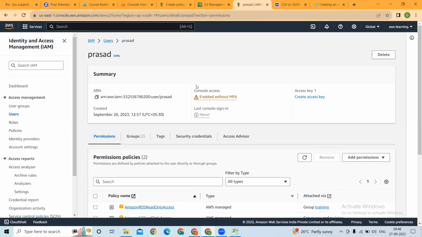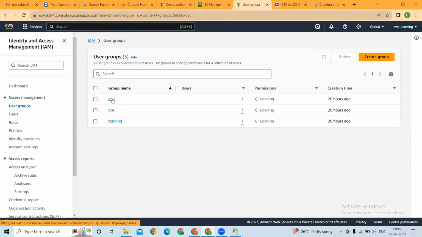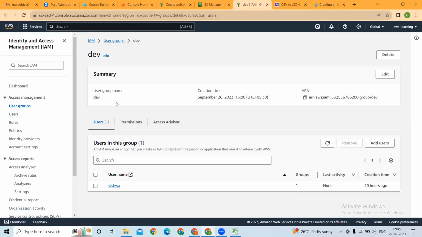If you go to the user groups tab, it is arn:aws:iam, account number, group, and the group name.